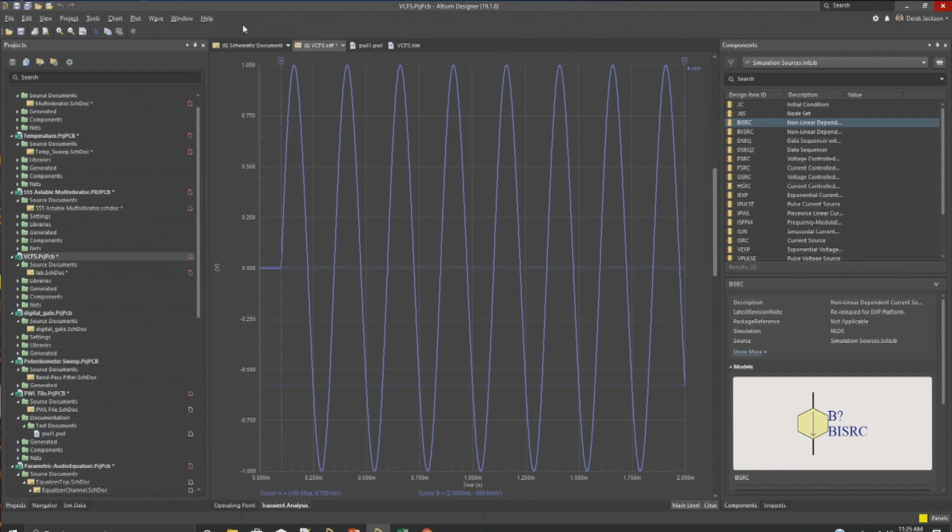If I click on a cursor and then go to the wave, you'll see that there are some cursor movement commands. You can also get that in the SimView standard. So you can move to the minimum point, as well as the next peak or next valley. So it gives you a little bit of control.